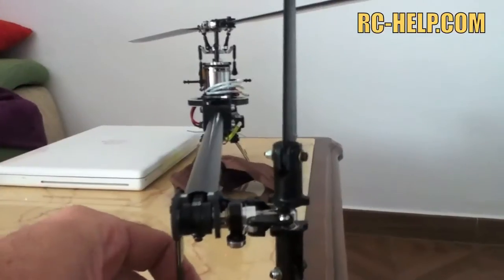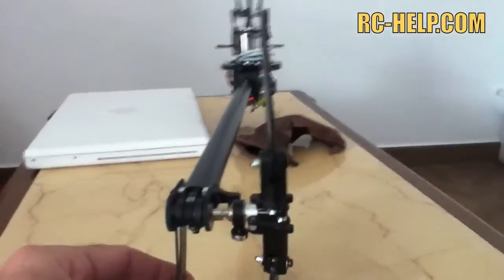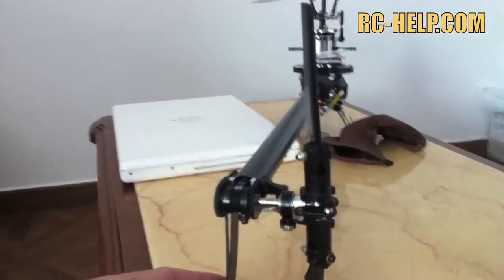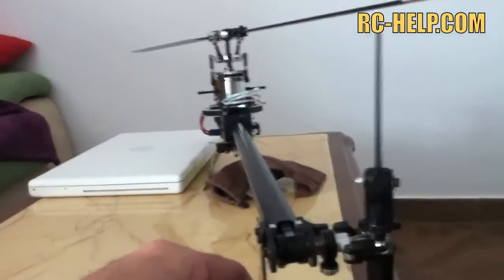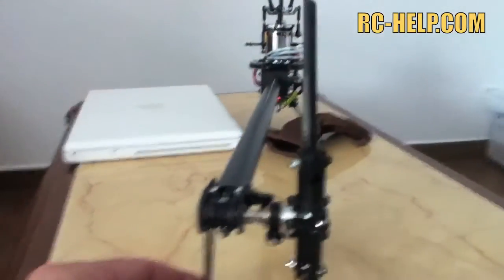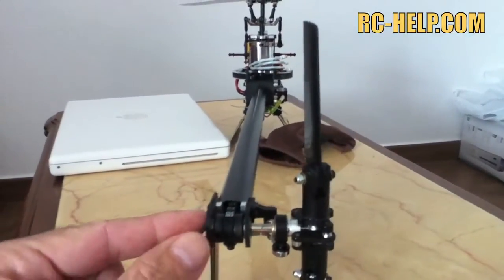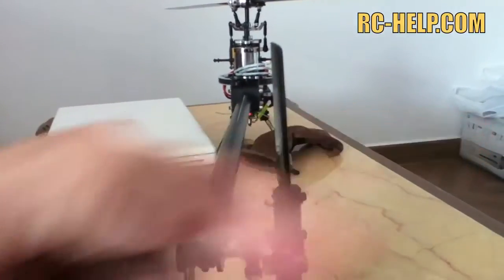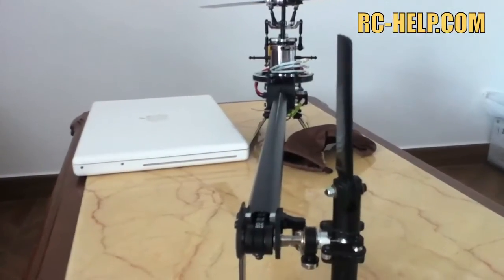Okay, it's difficult to hold the telephone and move it all at the same time. So the leading edge of the blade will turn to point in the opposite direction from which direction you are moving the tail. Okay, just like that. So if that's correct, then you're all good. If you push it, let's say you push it to the right and the blade also turns to the right, your helicopter will just spin on the spot and get faster and faster.